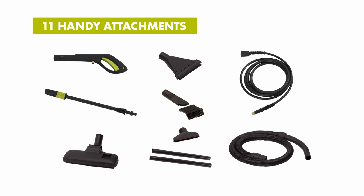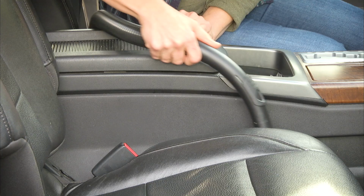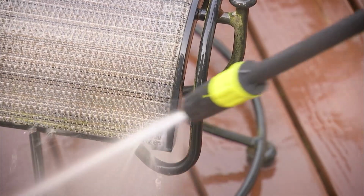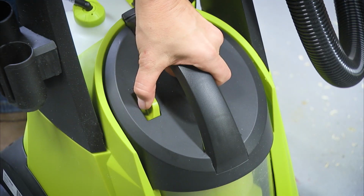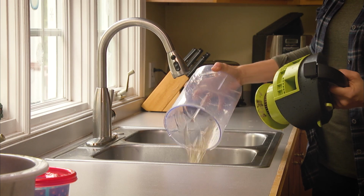Tap into SPX7000E's suite of 11 handy attachments to suit any cleaning task. In the car, around the house, in the shed, or anywhere else in need of a quick clean. And when the job is done, simply remove its 0.8-gallon collection tank to quickly and easily dispose of dirt, debris, and liquid.